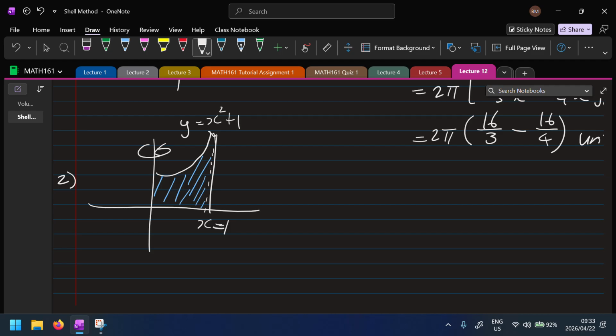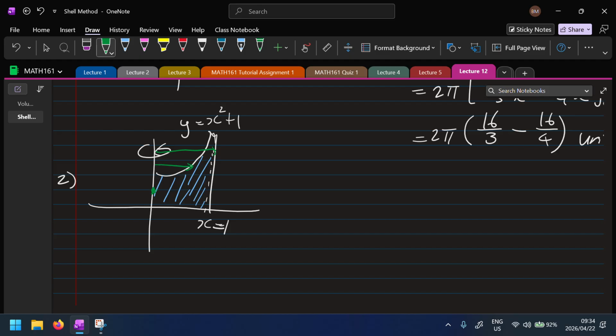Now again, we can look to see what happens when we use the washer method. We need the inner radius and the outer radius. Now here it's a little bit confusing because if we look over here, there's no inner radius because it just stops at 0. And then the outer radius is 1. But if you look slightly up, now the inner radius is this part and the outer radius is this part. You see how it changes. So for that bottom portion, R in is 0, R out is 1. And then for that top portion, R in will be up to the parabola and R out will be 1.